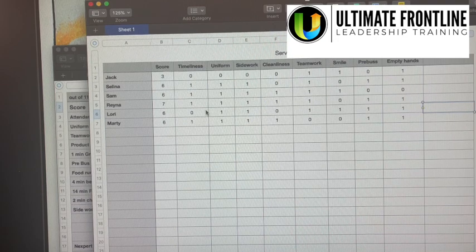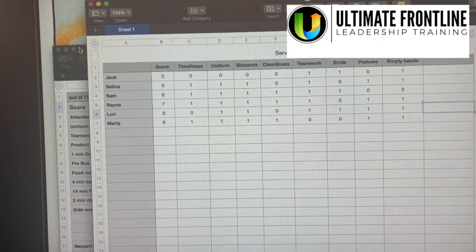Marty's probably just sitting back and on his phone or doing some other things, and he's not really worried about anybody else. And this is going to create a lot of resentment in all these people about Marty. So we want to take care of this before all of these attitudes get really bad, and then I have to start dealing with all the poor attitudes around the restaurant.